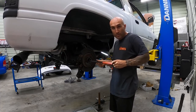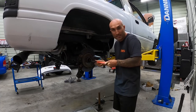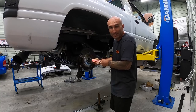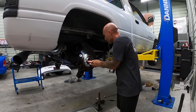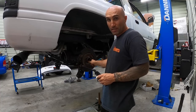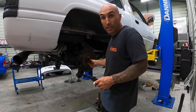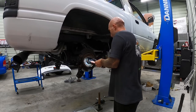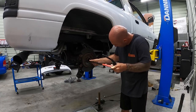Well, using our tool as a big Q-tip, and about a million rags later, we've got the axle tube pretty much clean. So I've been going all the way in and all the way back out. Wish I had have noticed that those bearings were as rough as they were, but whatever. Either way, we're getting it. So we've been doing this, and using this as a big old Q-tip.